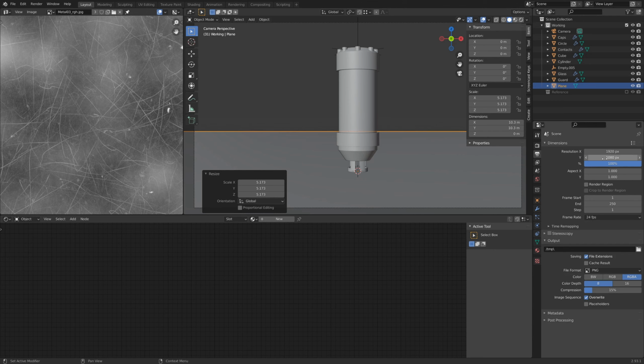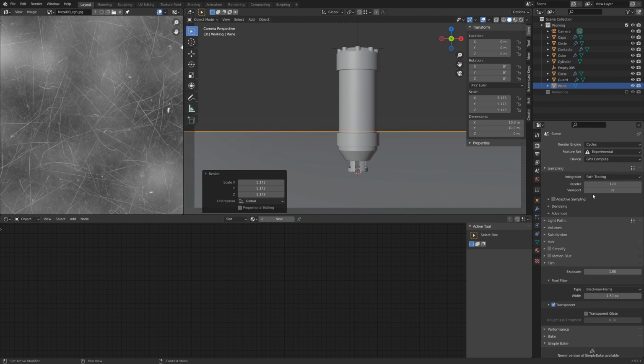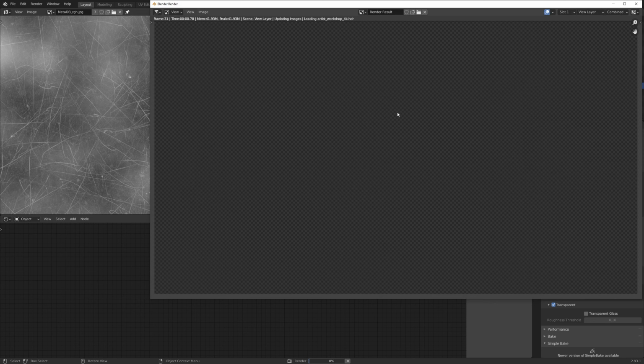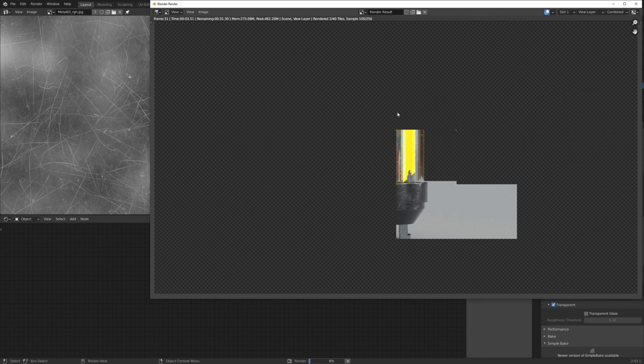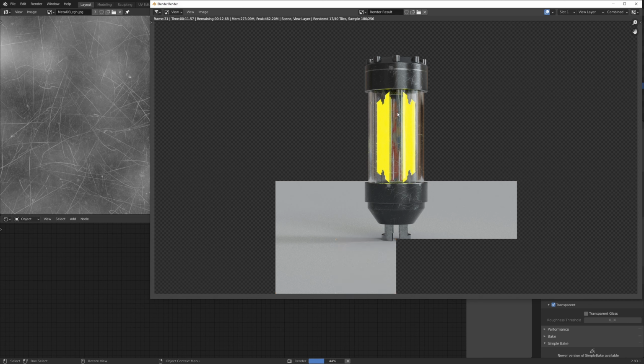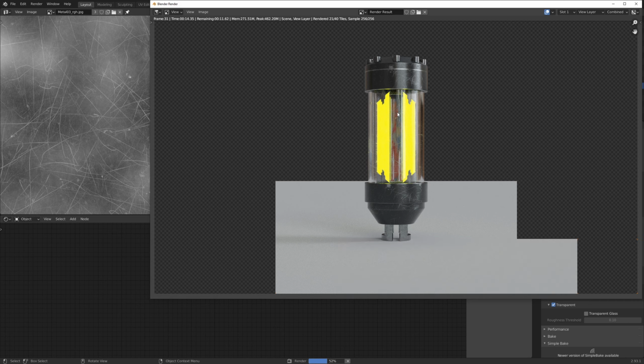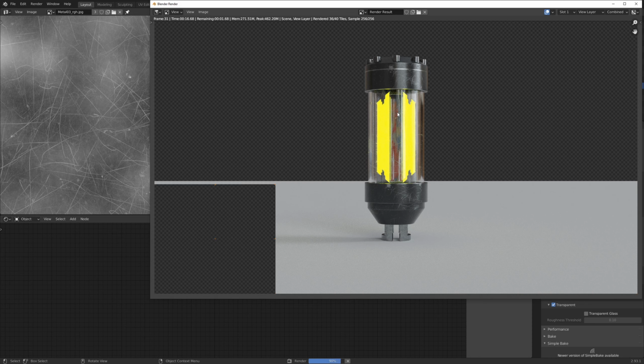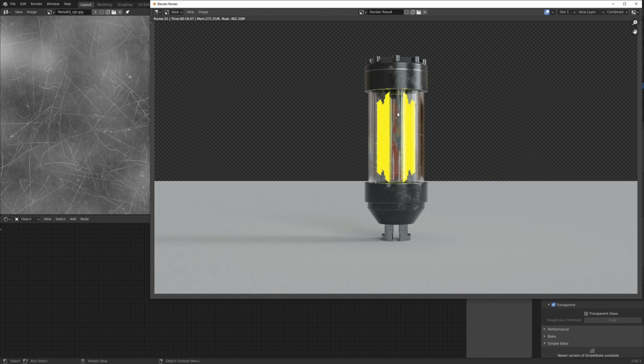But first, make sure you have your size set up the way you want here, and we want our number of render samples probably higher than 128. Let's do 256 for now, and hit F12. If you have CPU rendering, you're going to see a bunch of small tiles forming. If you have GPU, you'll have large tiles like the one you're seeing now, and it'll be just one tile going around, rather than one for every CPU core that you have.